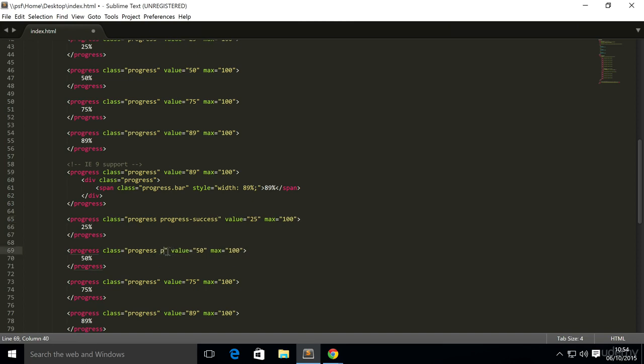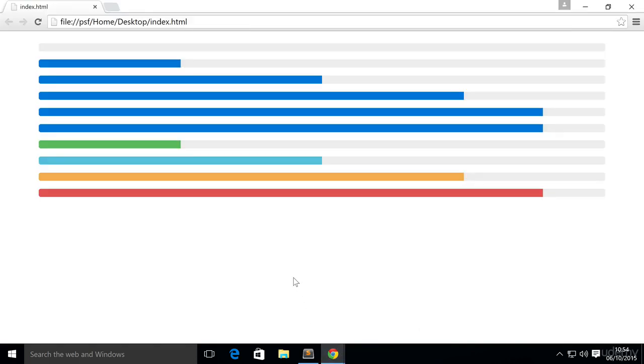And for this, do another class of progress-info. For this, we're going to do progress-warning. And then finally we're going to do progress-danger. So if we save that, refresh, we now have contextual progress bars.